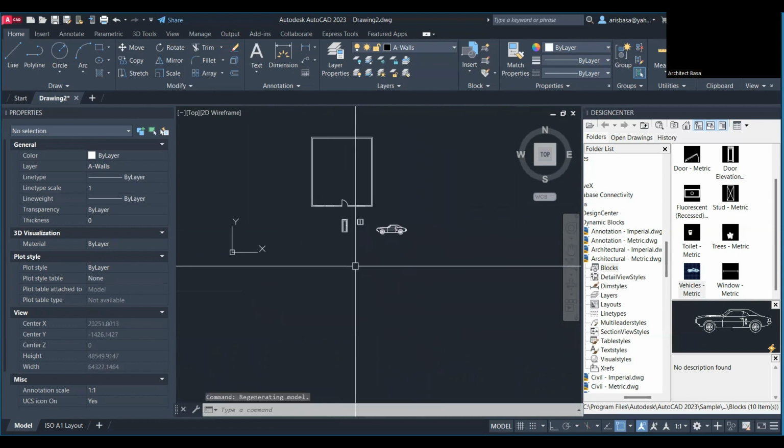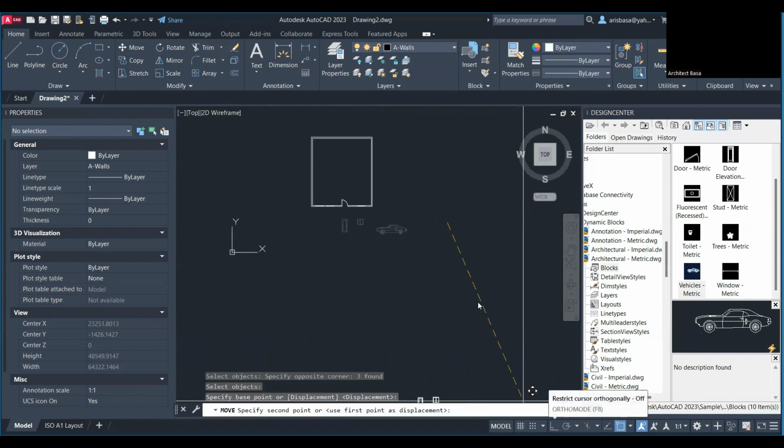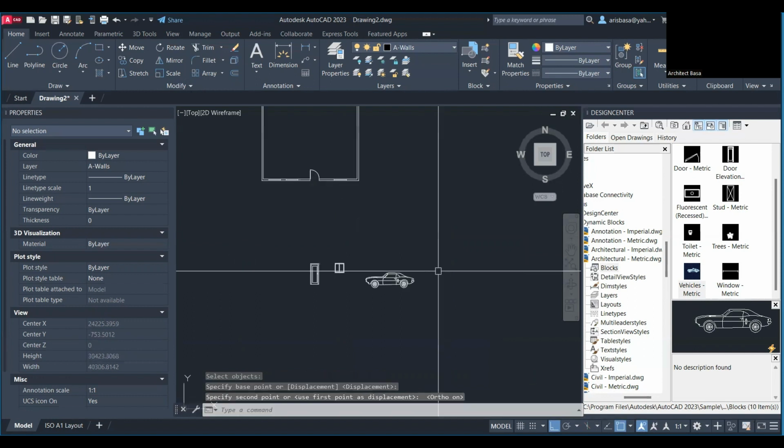I'll just move this a little bit down. I will on my, what is this? Ortho mode. So when you want it to be always 90 degrees, you click on your ortho mode. Because that will make you sure that you are moving it aligned to where you want it.